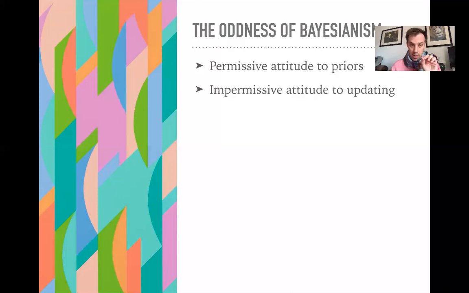So we have arguments for each of these, and they'll just say, well, look, the arguments in the case of the priors just give these permissive norms. They don't say that we can say anything further about how to narrow down the set of permissible priors you could have. But they do say something very, very strong about what the permissible ways of updating are.